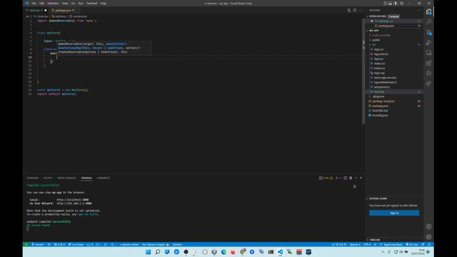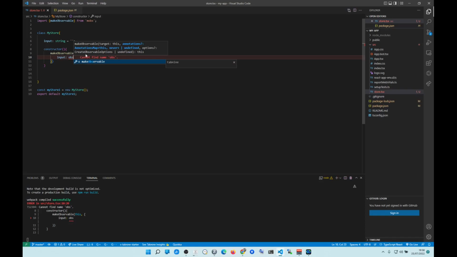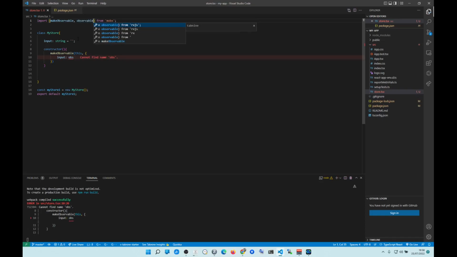And here is where our decorators are going to live. So input is going to be... Oh yeah, we need to add observable. So we need observable type, action, possibly computed as well.